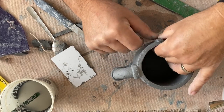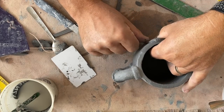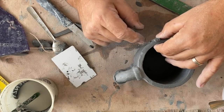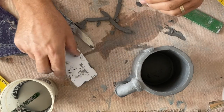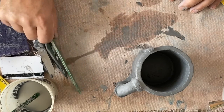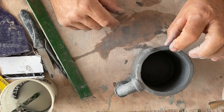And I'm making sure I press this down. You notice I didn't score this one, but these are both in pretty good shape as far as how soft they are, and I don't think I'm going to have an issue with that. I think it's going to be fine. Okay, so I'm going to continue working on that, and I think I'm going to build up another coil on here. If I wanted to, I could make it a little thicker.